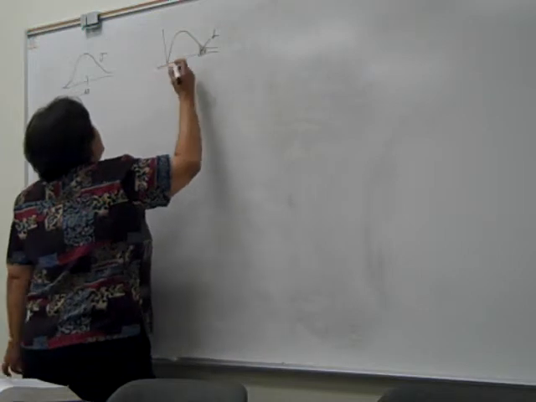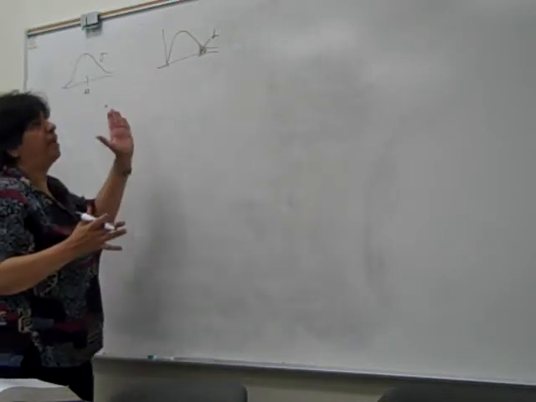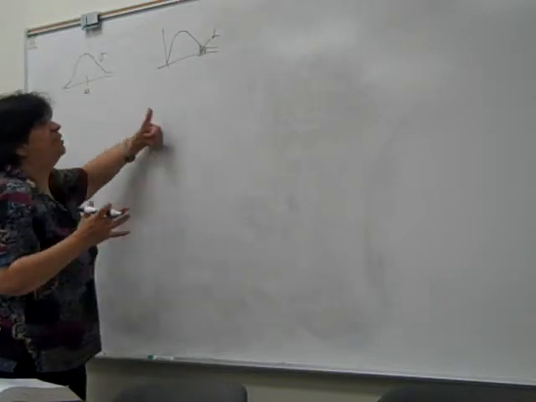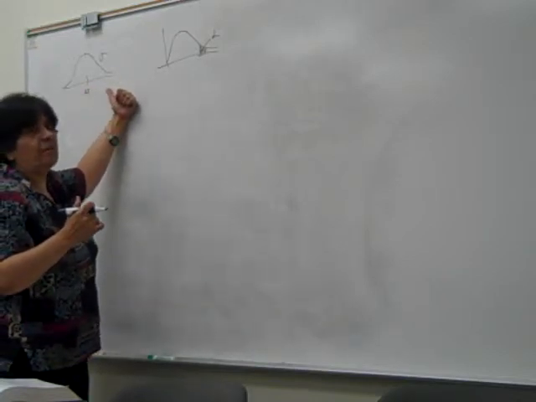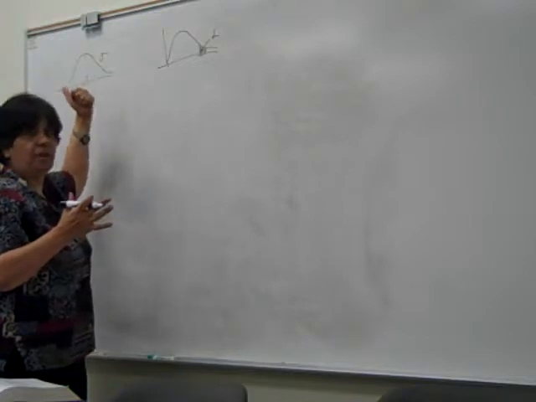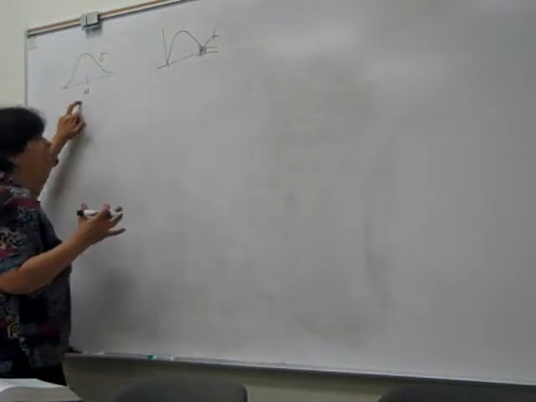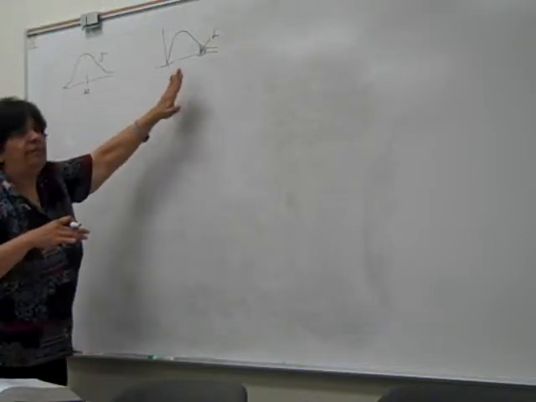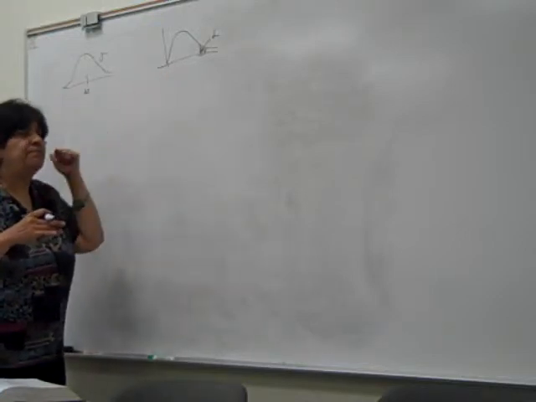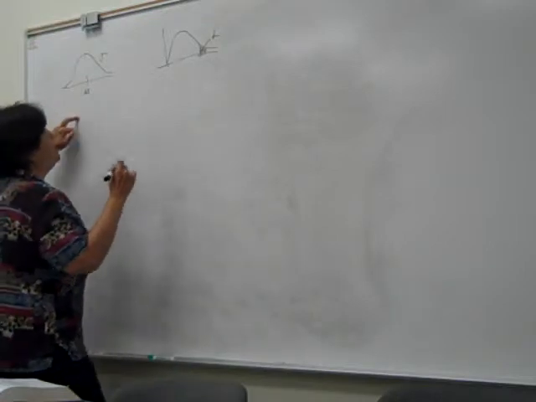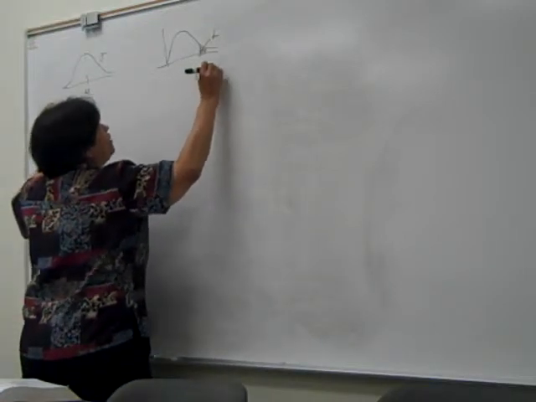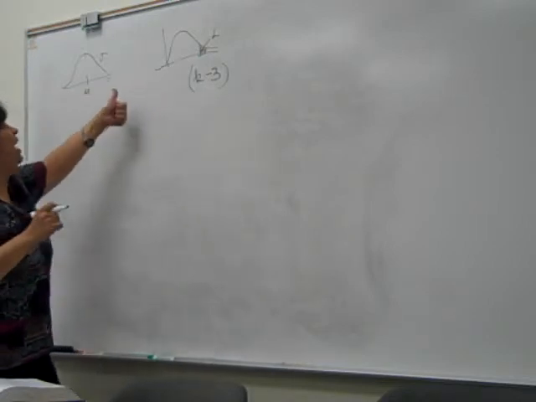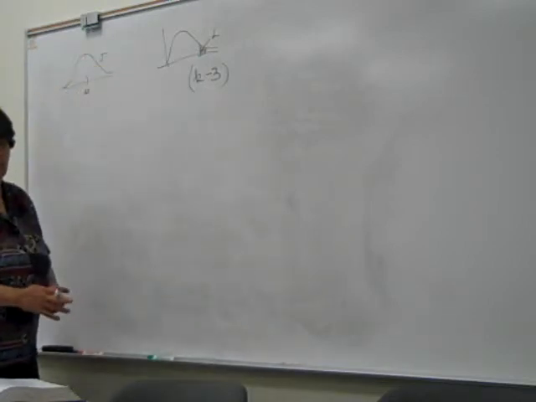This is alpha, and the degrees of freedom is k minus 1, where k is the number of categories, minus the number of parameters of the population that we are estimating. Every time that we estimate one population parameter, the chi-square loses 1 degree of freedom. So in this case, we would have k minus 3 degrees of freedom, because it's k minus 1 minus the two parameters that we are going to estimate.